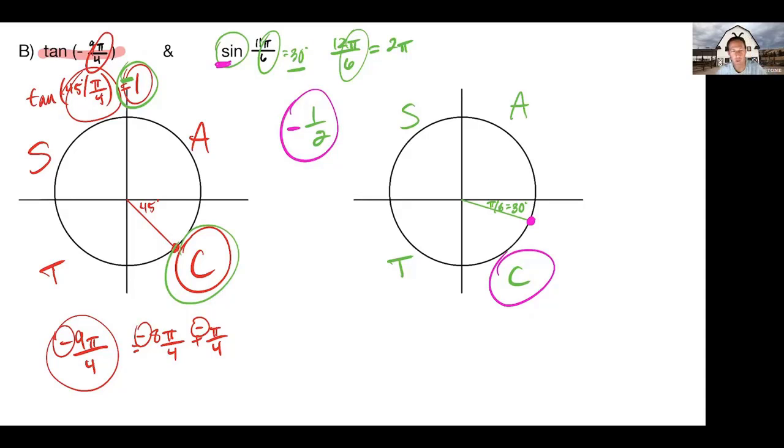Hopefully this is really clicking and you're getting excited because you understand things, and it's actually getting a little bit easier because we're doing a lot of the same stuff. So it's just practice, practice, practice, so that you see all these different reference angles or arcs over and over and over, and it gets more and more simple to evaluate.